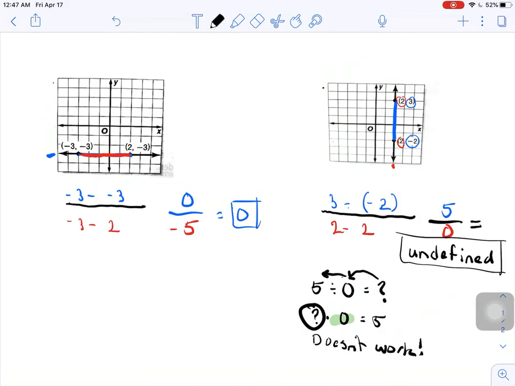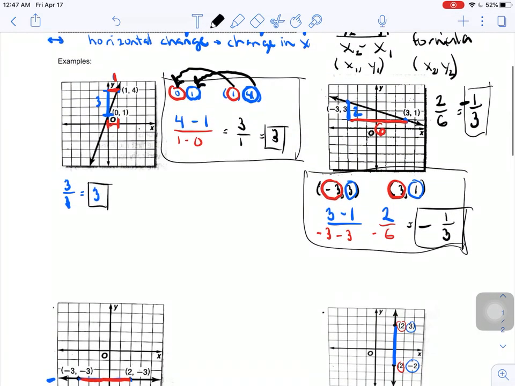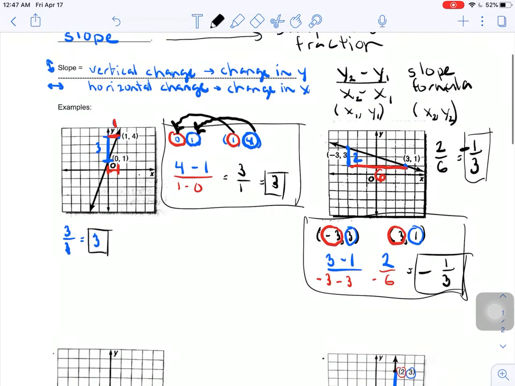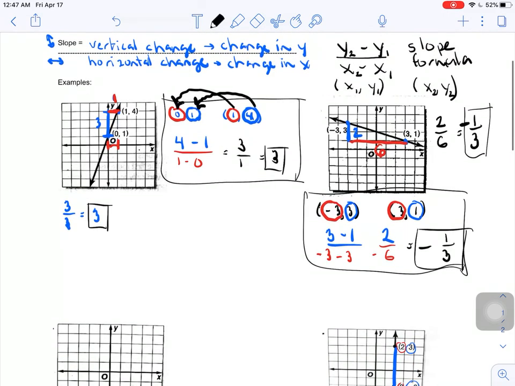And there are also 2 different ways that you can calculate your slope. You can calculate it directly on the graph by drawing out the slope triangle and counting the squares to see what your vertical change and your horizontal change are. You can also use the slope formula, which is our trick of subtracting the y-coordinates to get the change in y, or the vertical change, and then subtracting the x-coordinates to get the change in x, or the horizontal change.